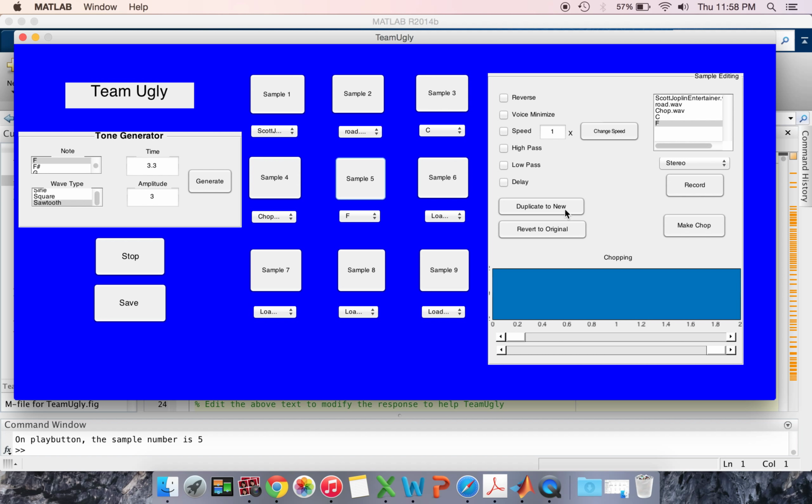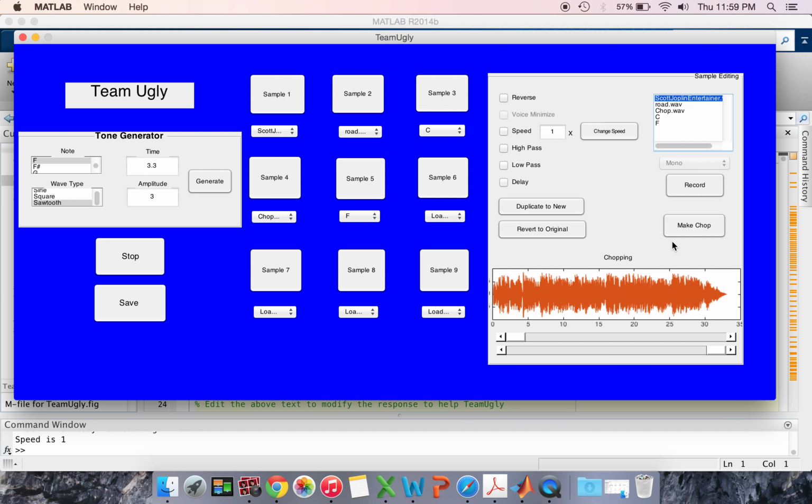And when you use the duplicate to new, you can pick the file you want and chop it a little bit. Say make a chop and duplicate to new.